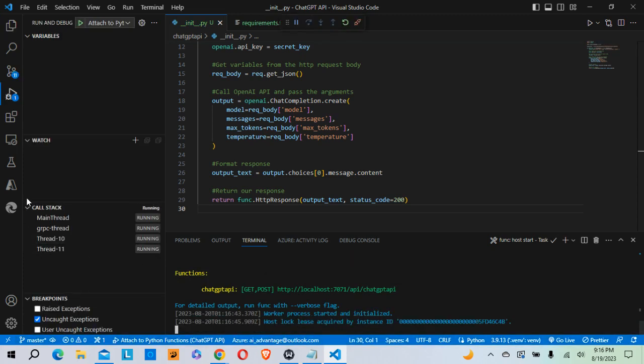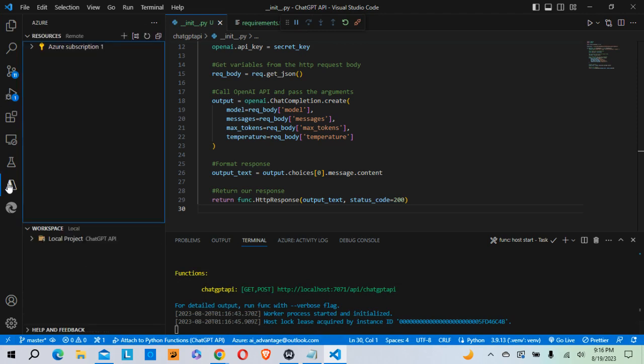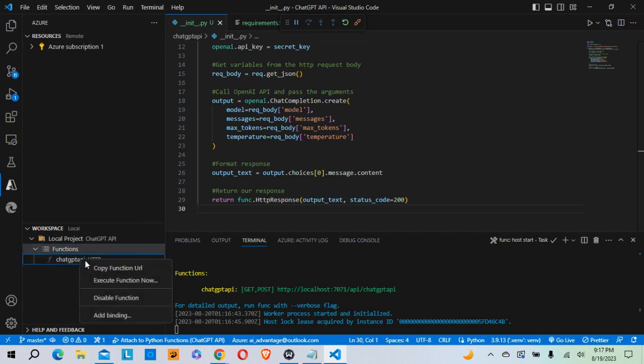And so to test this, we'll go to Azure. We'll go down to our local workspace, and we should see the function here, and we do. And I'm just going to test this locally to see if it's working properly, if it's actually pinging the OpenAI API and getting a response from ChatGPT. So let's execute the function now.